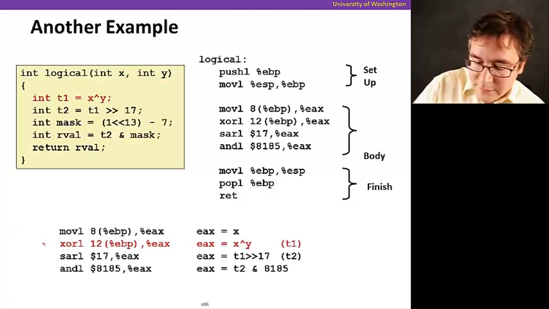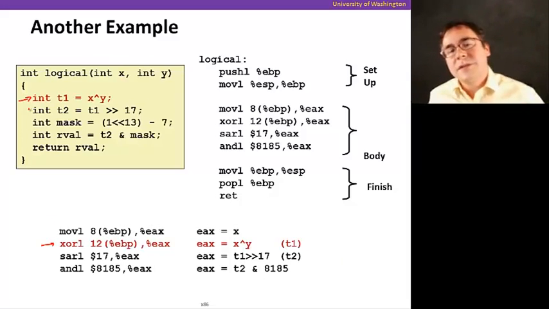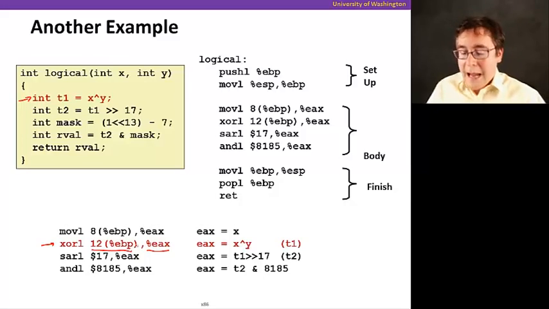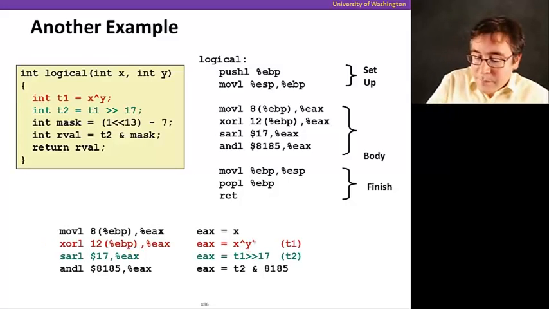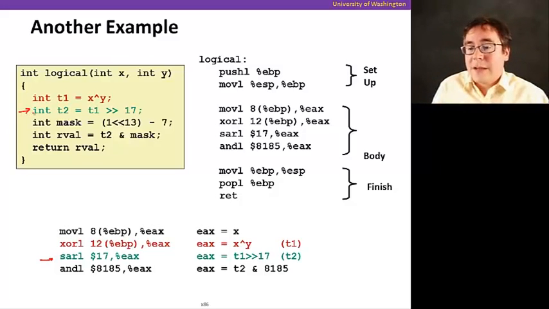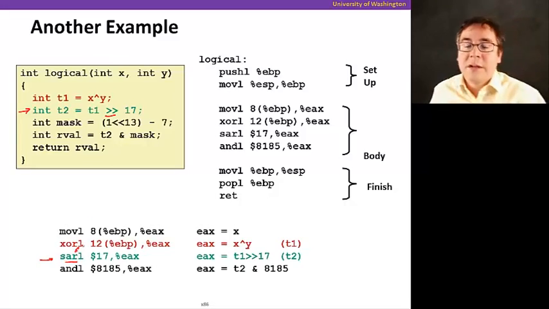Okay? And let's see what the first instruction is doing now. This first instruction here, this XOR, is implementing this statement here. And look how interesting. This instruction is an interesting example because it has a register operand as well as a memory operand. Okay? And this memory operand happens to point to where y was located. So that's why this instruction implements x XOR y. Now, this instruction here is just shifting EAX right by 17 bits. So it's implementing this statement here. And we're shifting right, so the compiler chose the shift right instruction.